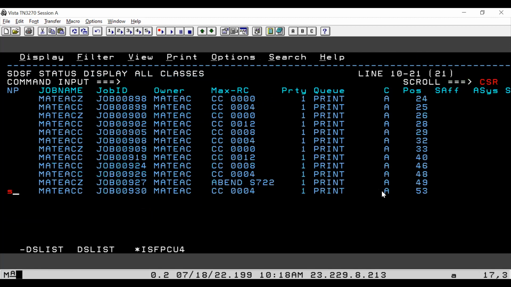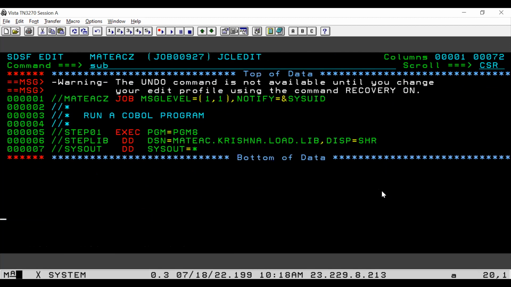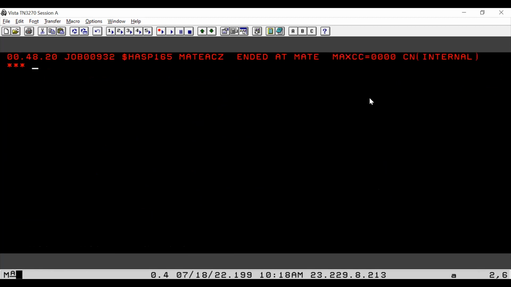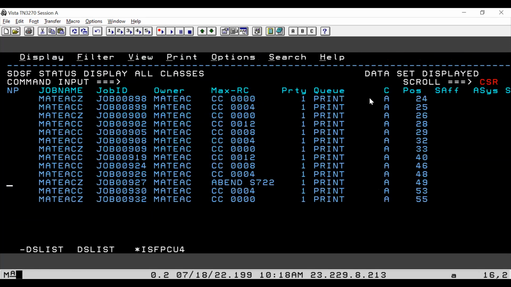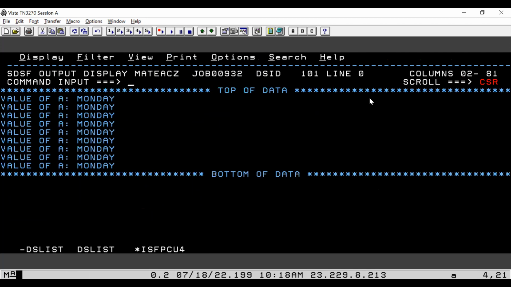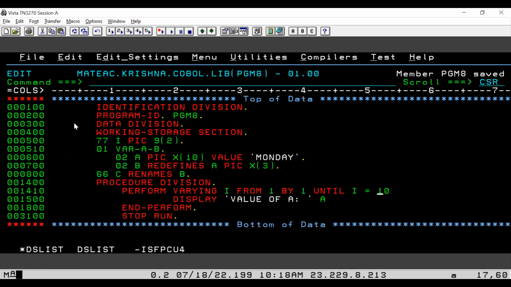Now, where is our run JCL here? This is my run JCL here. If I submit here, it is giving max RC is 0, success. You can see only 10 times this value: 1, 2, 3, 4, 5, 6, 7, 8, 9, 10. So that is how we use PERFORM VARYING UNTIL. And for this counter variable, generally we use 77 level variables. We only use this for special purposes.